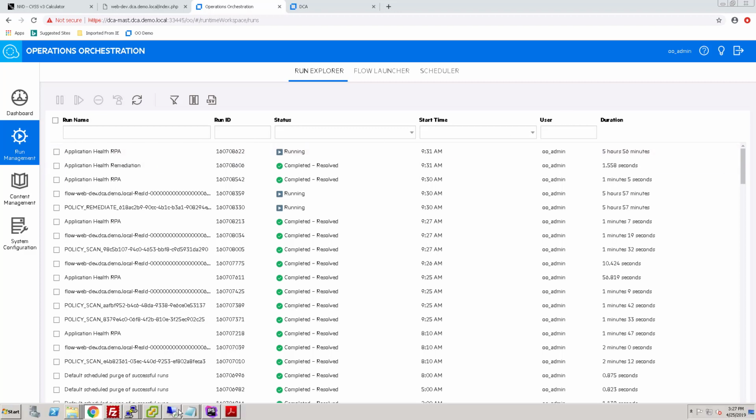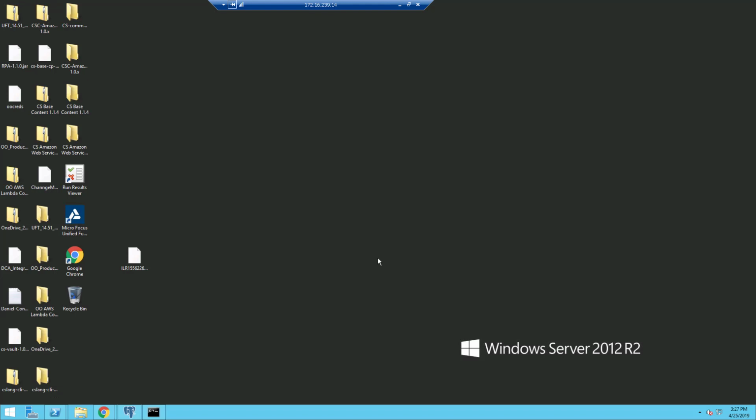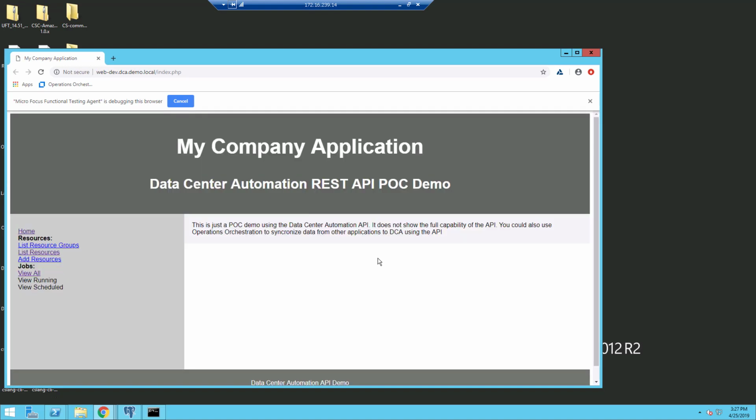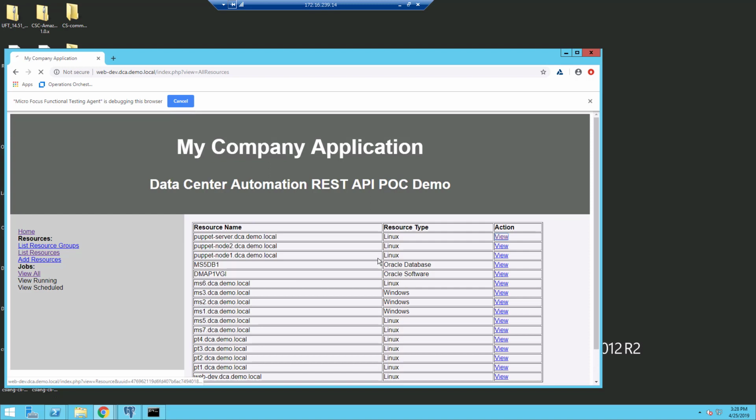So if we go back and look at the robot, this time when it kicks off the test, we should see that the application actually loads the way it's supposed to and works. Let's see. Oh, look at that. The application's up. Wow. And now I'm not doing anything. My hands are off the keyboard, and once the robot gets this loaded, it's going to execute that test that we recorded earlier. So it'll go ahead and start clicking through the UI, verify that it all works, and hopefully return our compliant result back to DCA. So it's listing the resources.